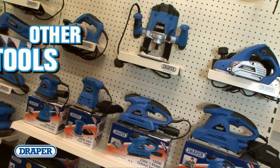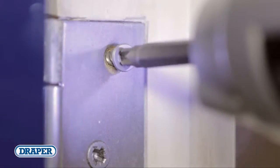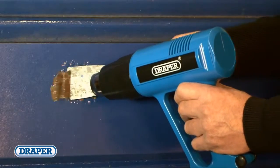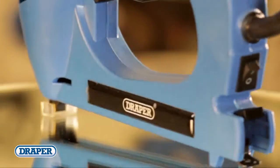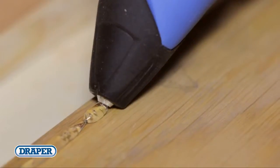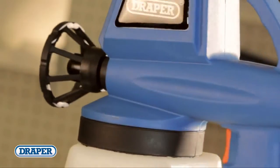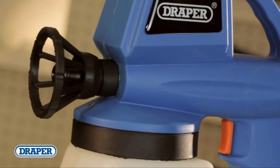The new updated Draper Power Tool range also includes cordless palm screwdrivers for those less accessible jobs, a multi-tool and multi-tool kit for intricate drilling, polishing, grinding and engraving, a hot air gun for paint stripping, a stapler nailer suitable for use on most materials and a must for any upholsterer, two hot melt glue guns, a polisher for giving the ultimate shine on most surfaces, and an airless spray gun ideal for use with most water and solvent based wood preservers and stains.